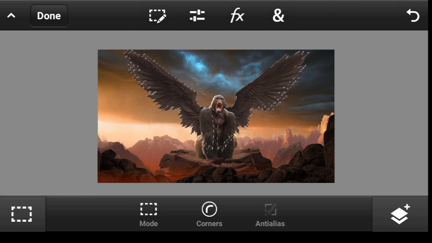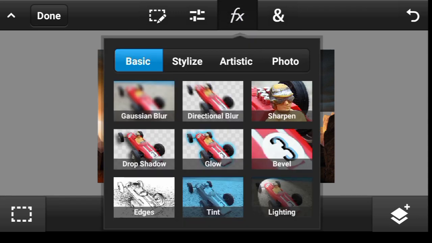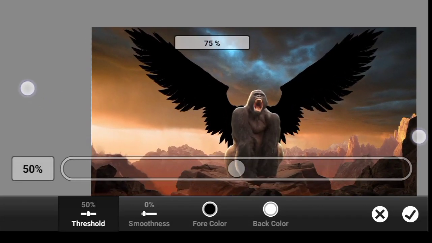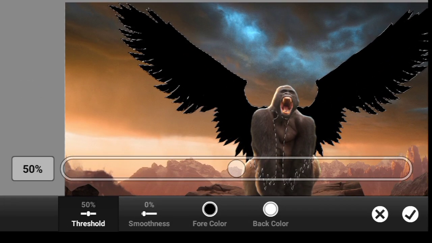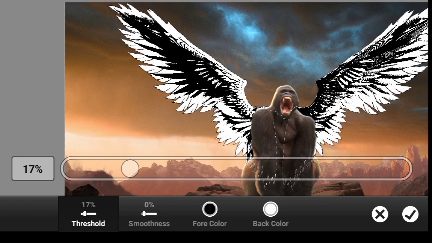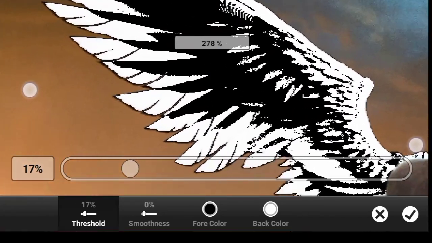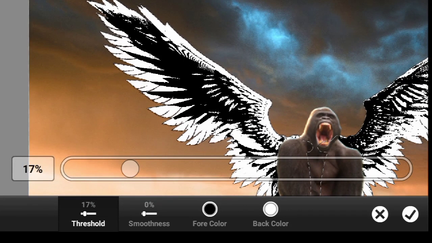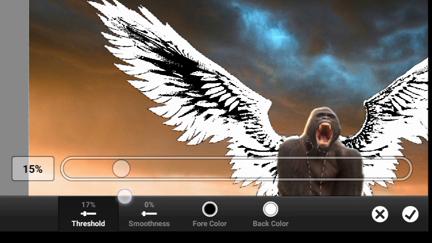and then you click on the FS and go to stylize, then click on threshold. So I'm going to make the threshold low to pick some highlights. Okay, this is what I want. I just want this wings area, this area. So I'm just going to make it okay.